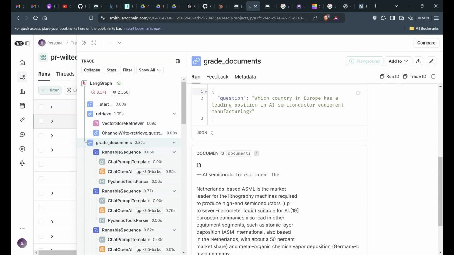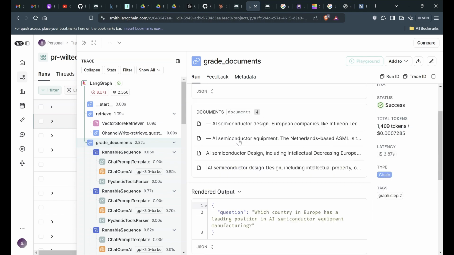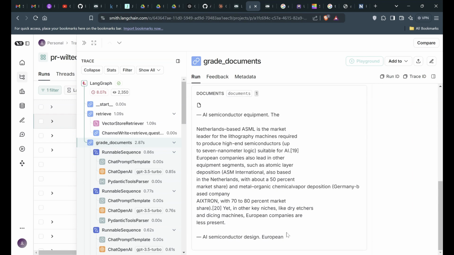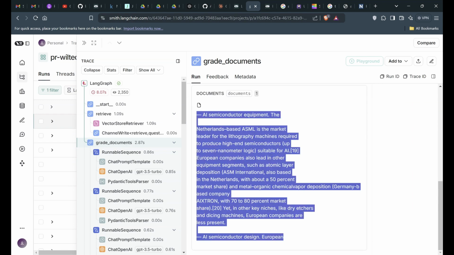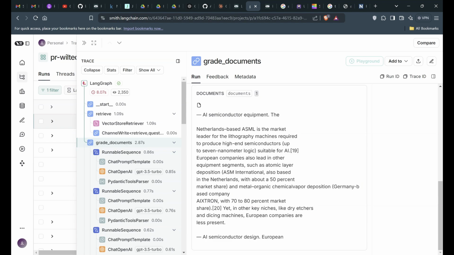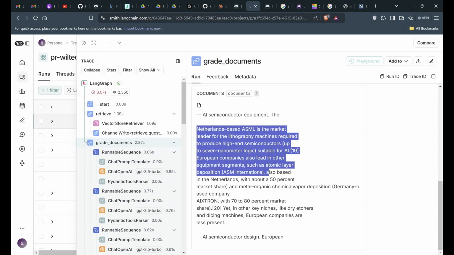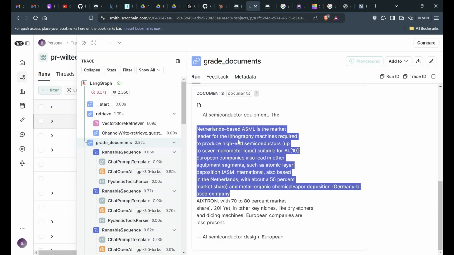Before grading these were the inputs. After grading, it has provided us with only one relevant document, and you can easily see that it consists of the information which we want. That is, Netherlands-based ASML is the market leader, which is basically what provides the response that we want.